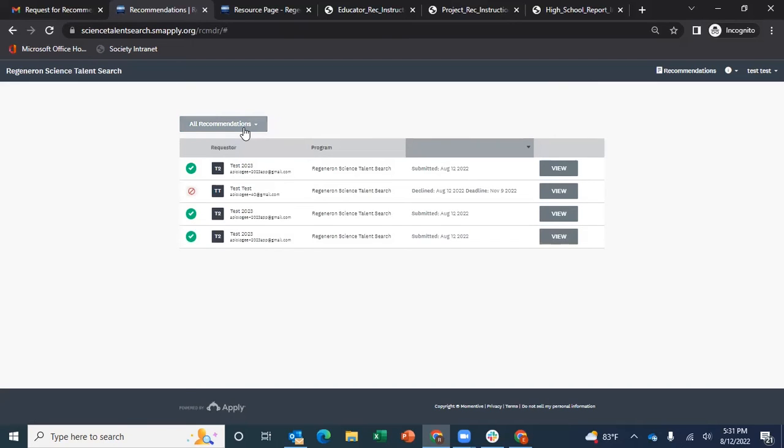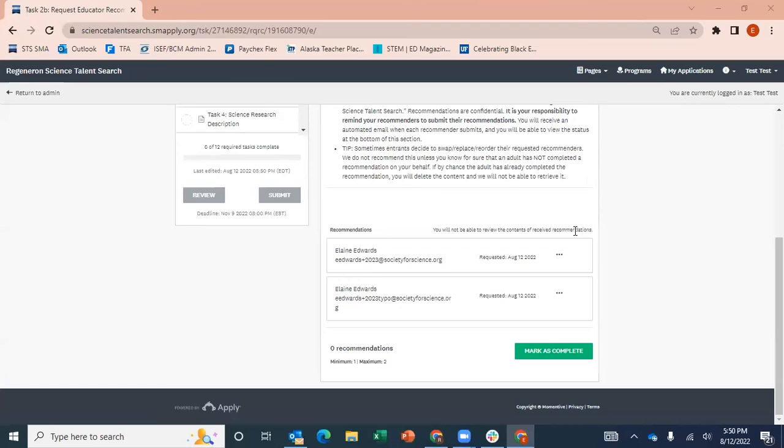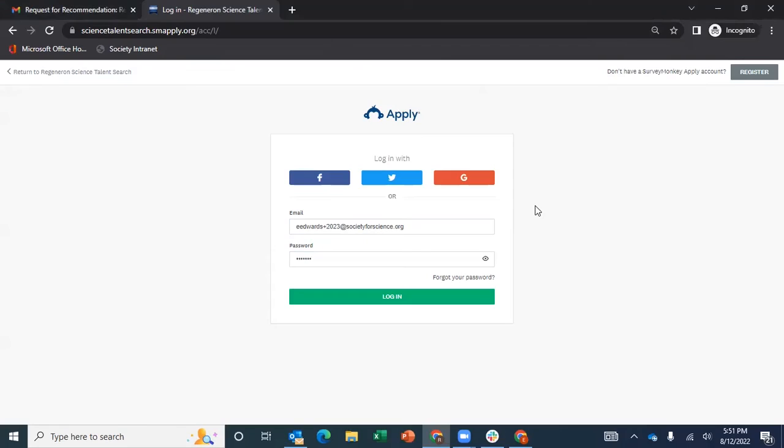If you believe a recommendation is missing that should be present in your list, first verify with the student that they have sent the request to you and under what email. Sometimes a typo can prevent the email from reaching you and is an easy fix. Somewhat more difficult is if students have requested recommendations from you under multiple email addresses. This unfortunately means that their requests will display under different accounts, as accounts are created under whatever email the student has entered on your behalf, and we cannot combine these accounts for you.